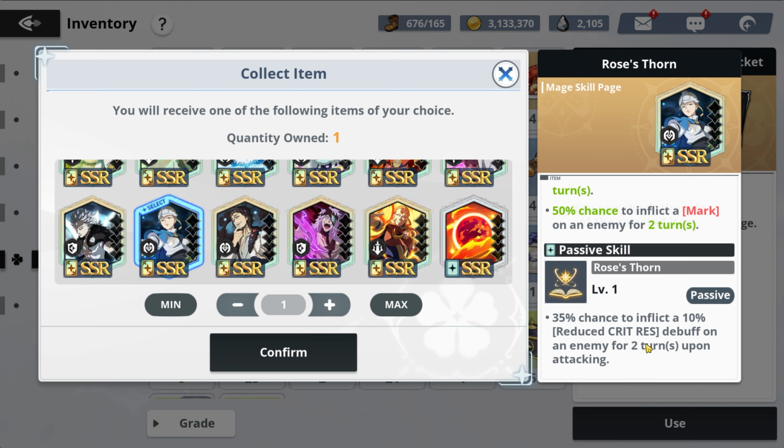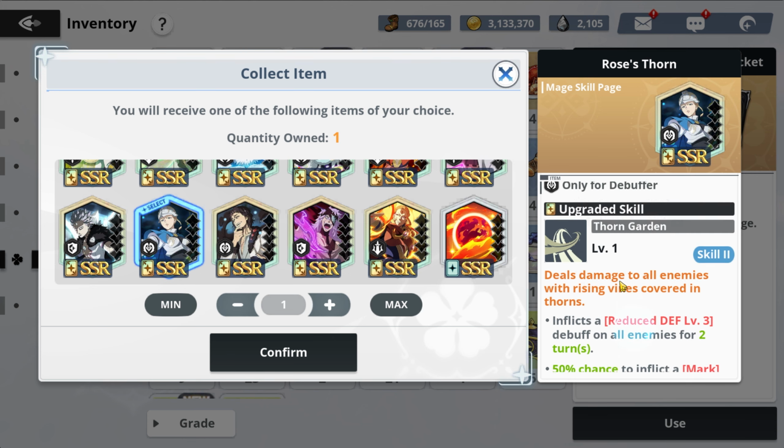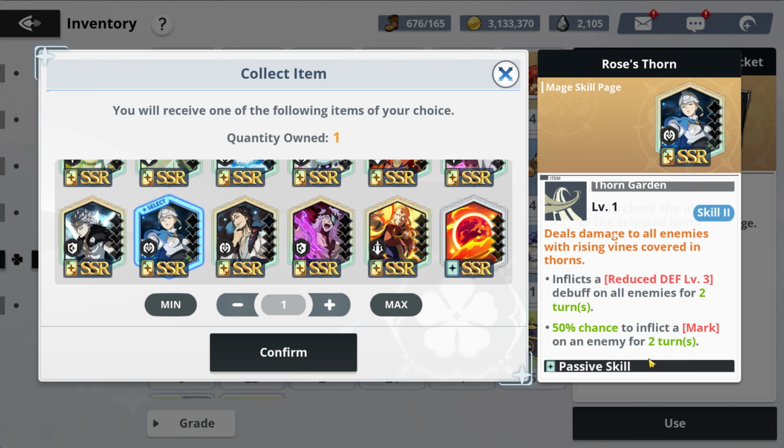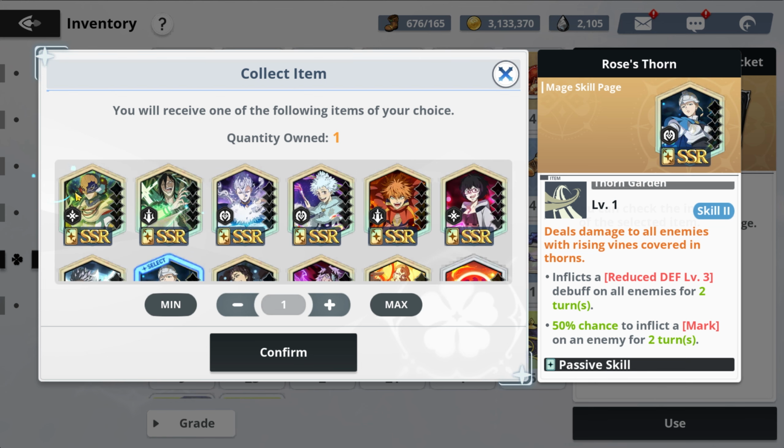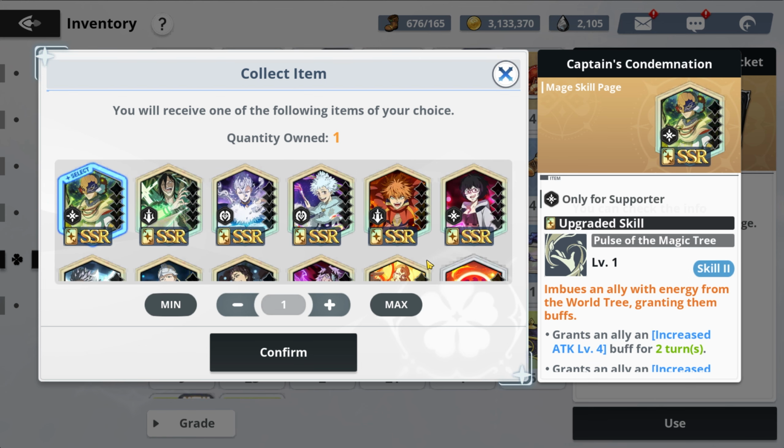5% chance to inflict a 10% crit resistance debuff upon attacking when the character does attack, and remember, she's got 2 AoE skills. Applying that onto a character with the defense lower, with the extra turn with Mark as well. It's a pretty good skill page that, once again, I want, but I personally want to have Williams. So yeah, boys, that is going to wrap up today's video.